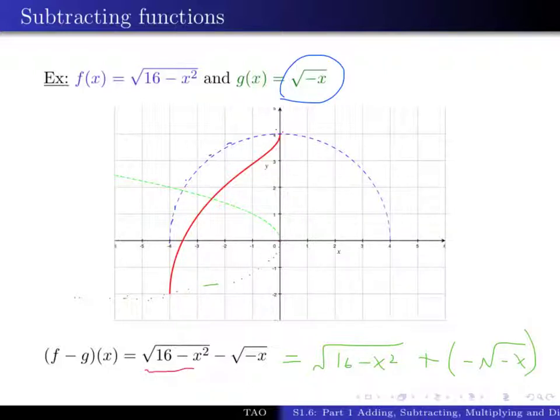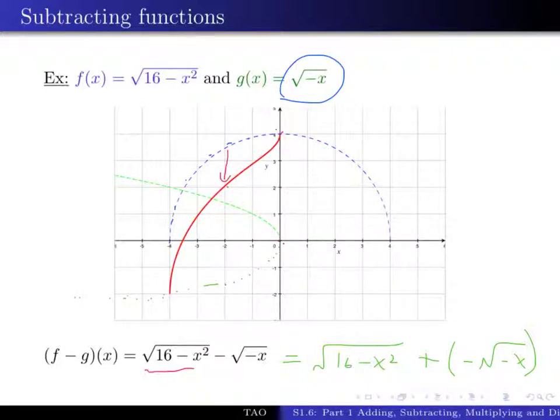Okay? Now, if we look at this as an addition like that, it gets a little easier to manage because 0 plus 4 is 4. 2 plus negative square root of 2. Okay. Negative square root of 2 is about 1.7-ish, so this should be about 1.7 lower, okay, which it is.